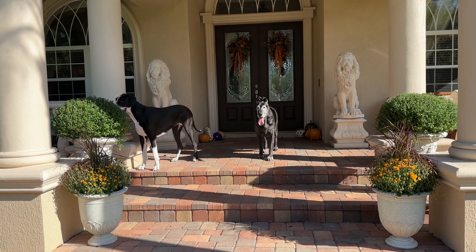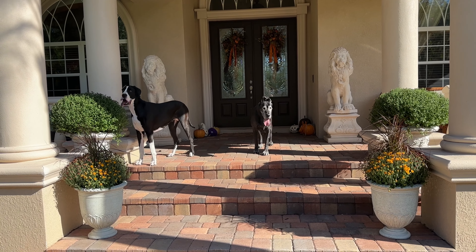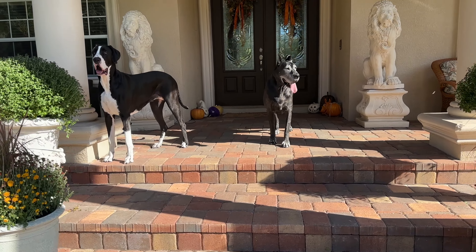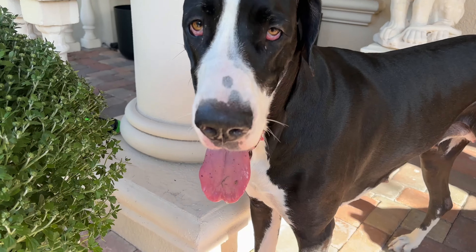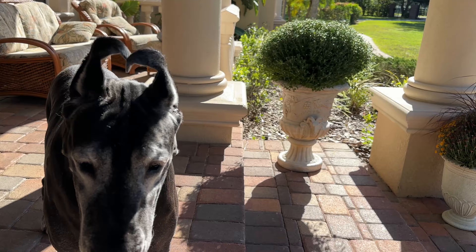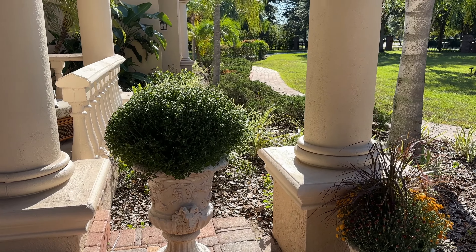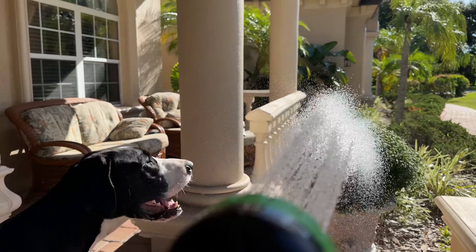All right, so here we are - our almost-finished fall decorating. Just need a couple of real pumpkins. What do you think? I think that's a good idea. All right, I know what Maddie wants to do - do you want to help me water? Look at your tongue! Yeah, I think you better help me water. Okay, here we go - nice to have the hose here. Water the plants.